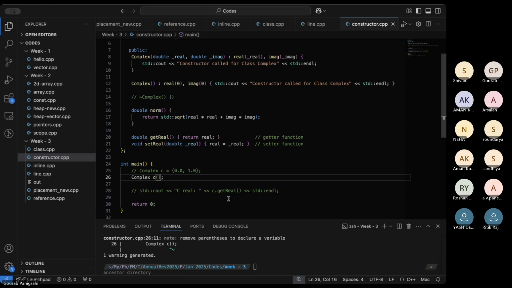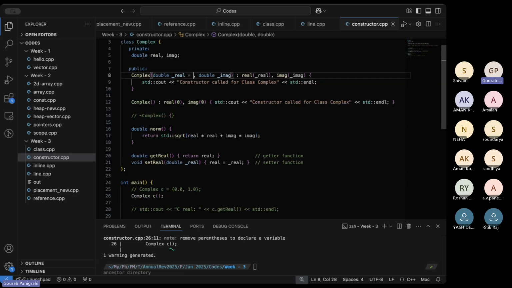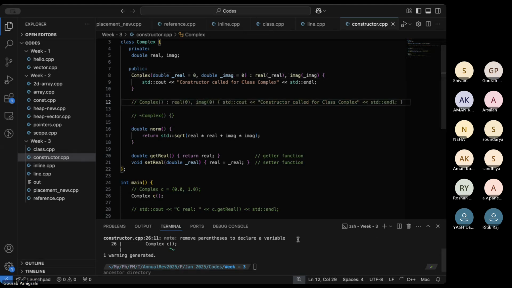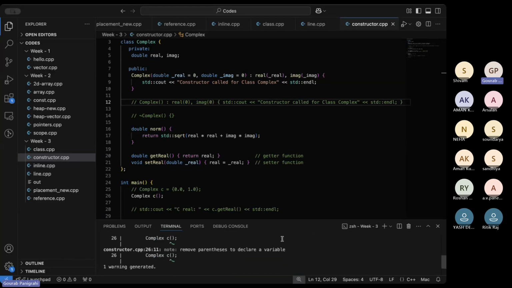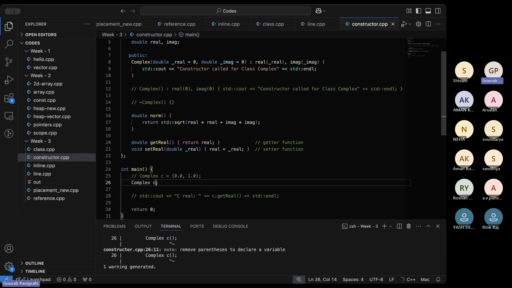Then what we can do is maybe do it this way. I hope this works. No, it expects... that's what we expect it to work.